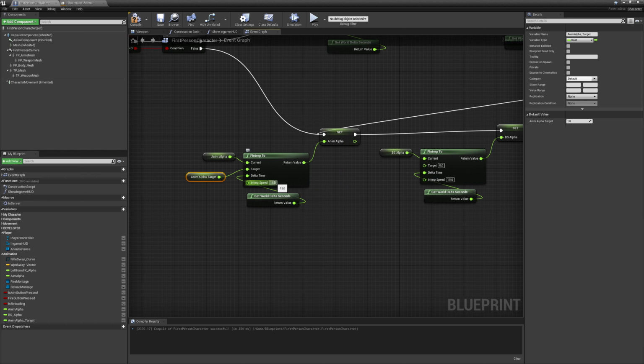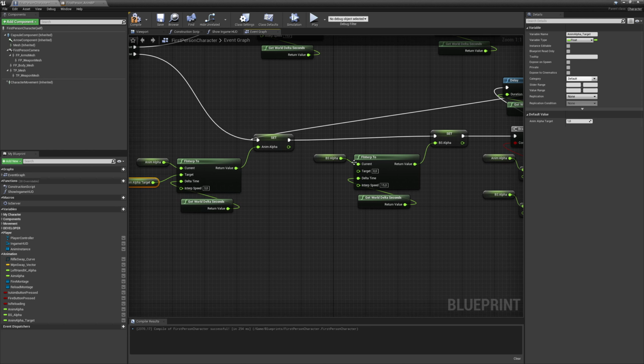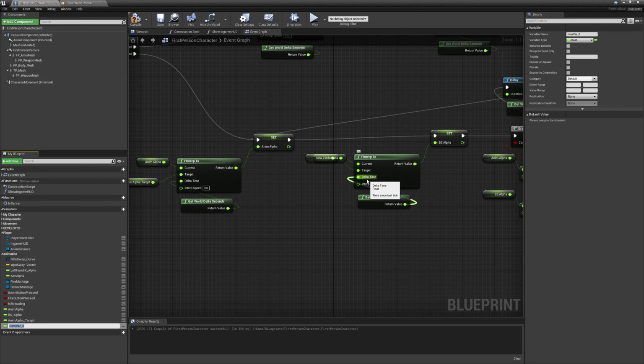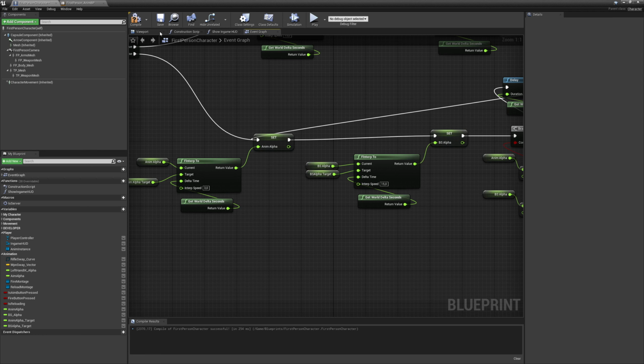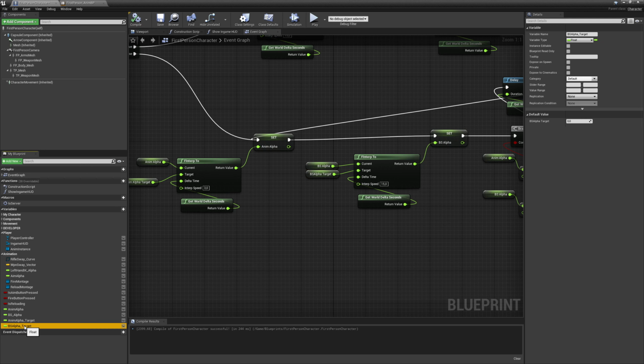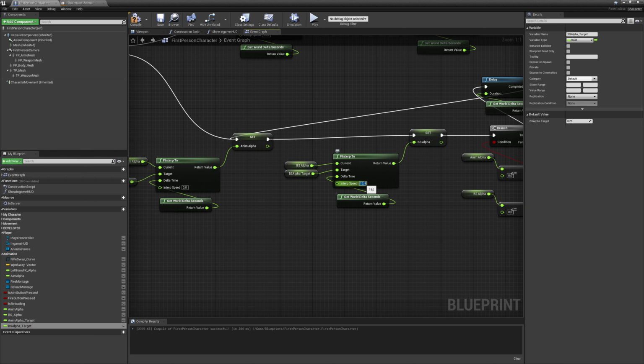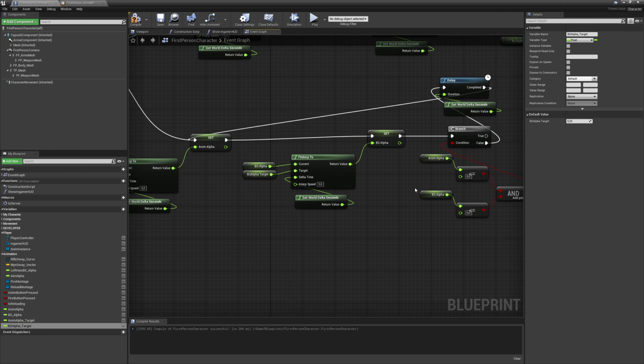And then for the speed, I'm going to reduce it quite a bit, so it's a smoother transition the other way around. And let's do the same thing for the blend space alpha. So that's going to be my blend space alpha target. So this needs to be 0.25. So let's set the default value first. And let's reduce the interpolation speed, so that should work.